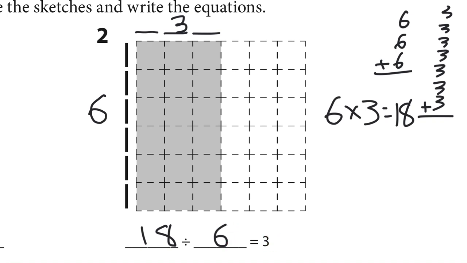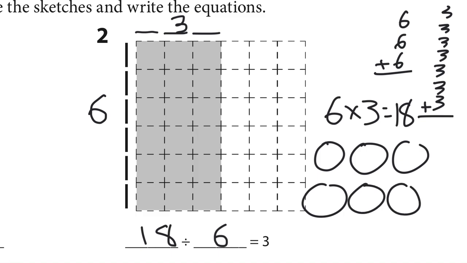Maybe if I could draw that to make it a little more clear, if I had a total of 18 things and let's say I have 6 people that I can give to, and I have 18 to give out. If I give everybody 1, that's 6. If I give everybody another, that's 12. And if I give everybody another, I've used all 18. How many did I give to each person? I gave everybody 3, which is my answer. 18 divided by 6 equally is 3.